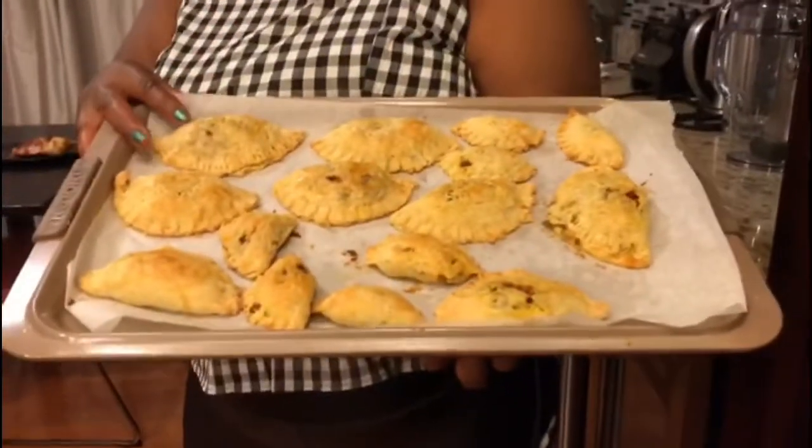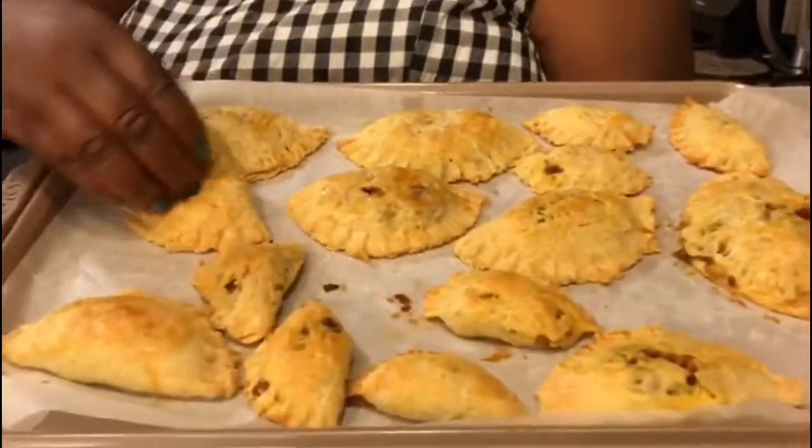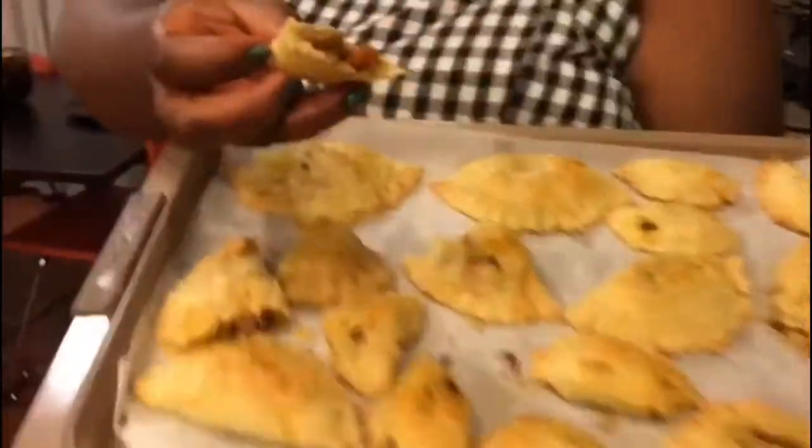Okay guys, look, our meat pie is ready straight from the oven. Oh my goodness, this meat pie is delicious. Oh my goodness. Tell me you don't want this.